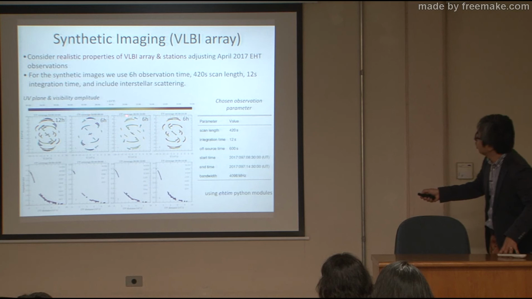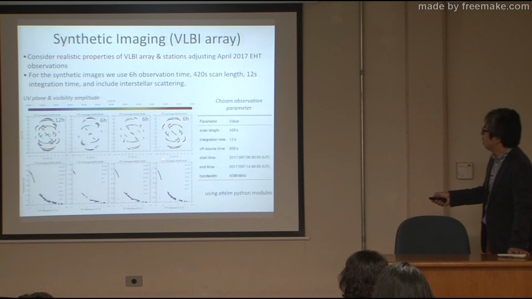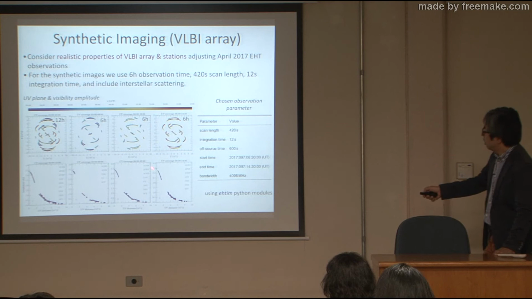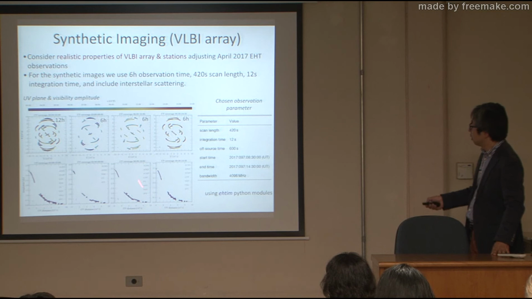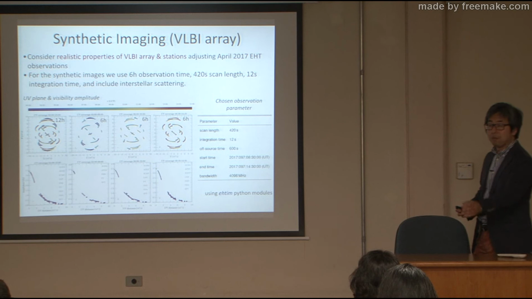And the different colors show the different antennas that participated in the observation. Here, even for the same 6-hour observation, this time is maybe the most nicely covered in the UV plane. Because here the shortest UV baselines also come in, and the longest UV baselines also fit nicely into this UV plane. So this is the visibility amplitude information. So maybe we can see this kind of thing. We just choose this one versus this one. Actual observations also use this kind of situation. So in the other three plots, this is the comparison of the 6-hour observation.